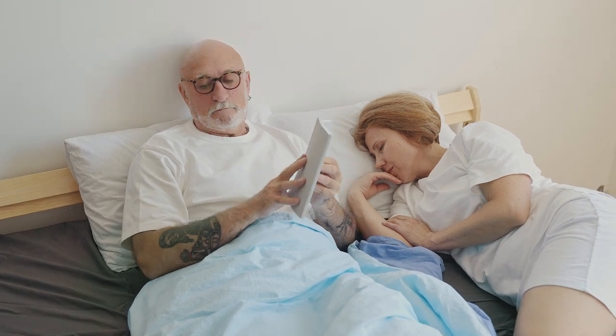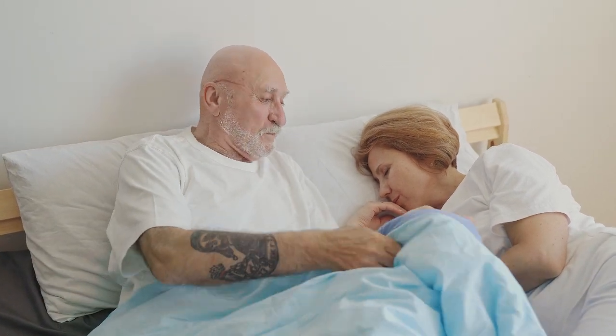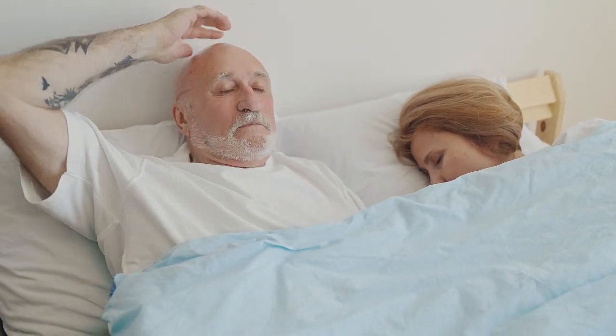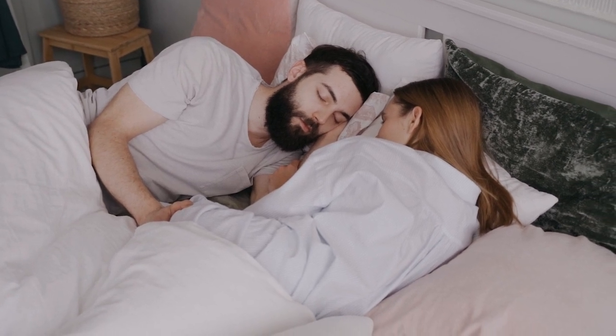If you're looking for a pair of high-end linens, Egyptian cotton is one of the most premium materials you can go for. This type of sheet is known for its soft feel, breathability, and durability, and the best Egyptian cotton sheets make you feel like you're sleeping on a mattress inside a suite at the Four Seasons. Let's start with the top 5 best Egyptian cotton sheets on Amazon.